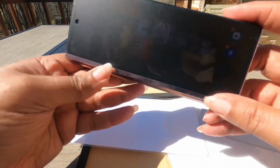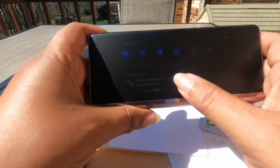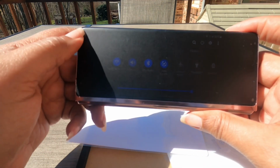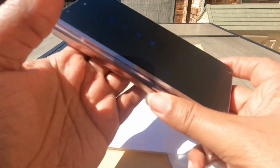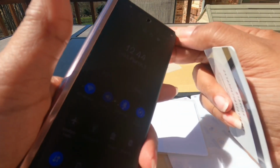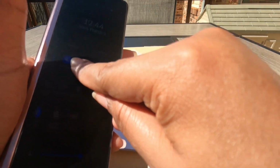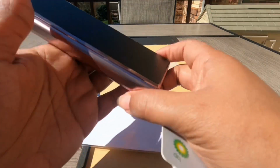We have the front done. We have very few bubbles, mostly across the crease here where you have to line it up, and then a couple on the edge, which I can kind of squeegee some of those out. Yes, I'm very comfortable with these procedures. I don't worry about the couple of bubbles you end up with when you finish. Most of the bubbles, like I said, are right here in the middle. You need 24 hours.